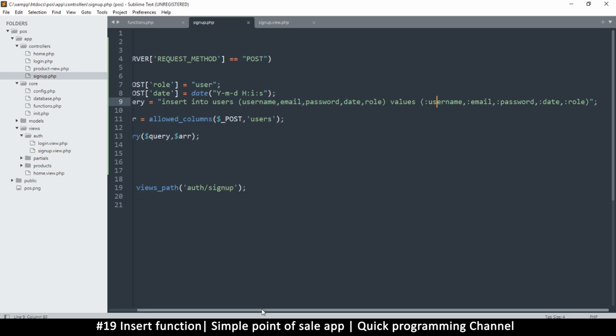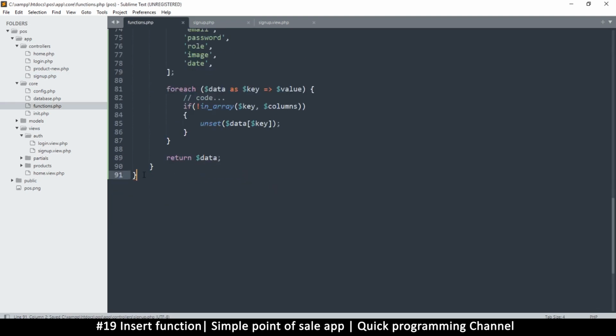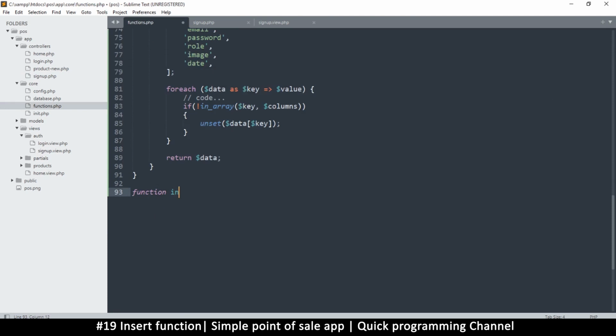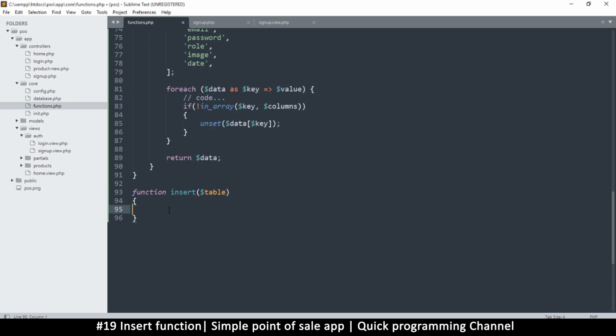So why not just create a function that does this for us, right? So while we are still here, let's create another function down here, and we're going to call this function insert. That way we don't have to deal with queries at all. So all I'm going to do is say insert and tell it what table I'm inserting into. That's all. So say table right there, insert.